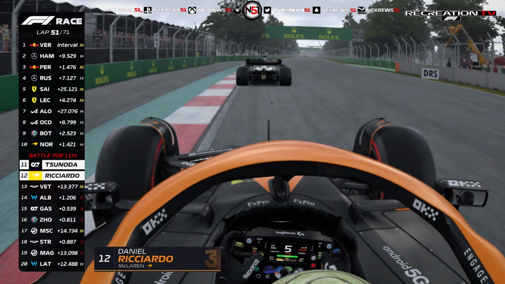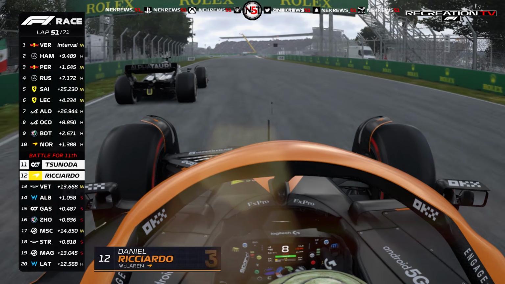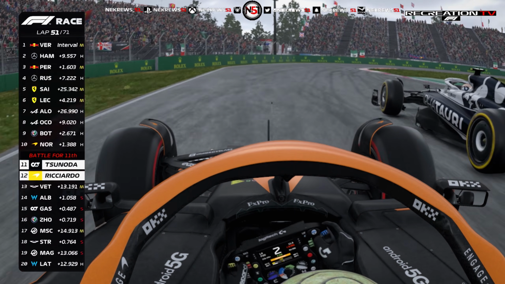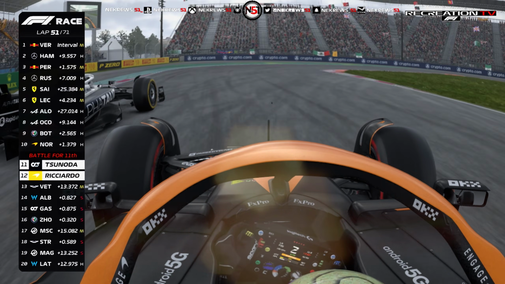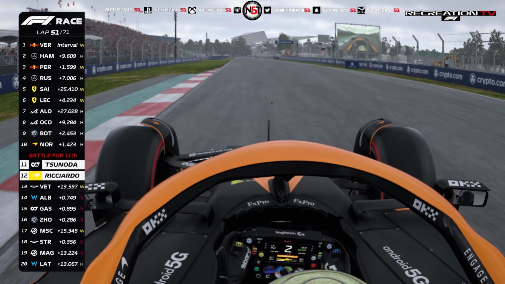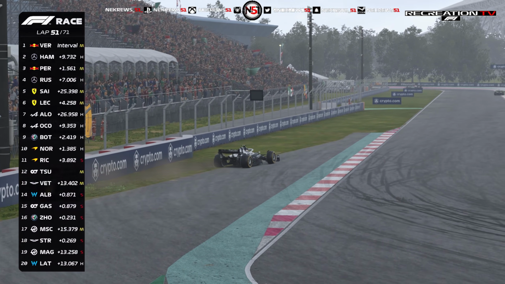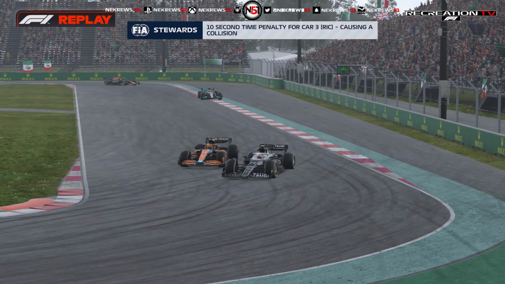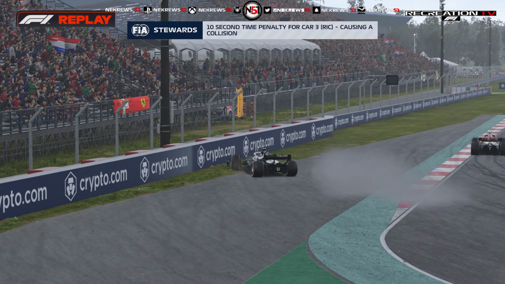Tsunoda placing that AlphaTauri exactly where Ricciardo didn't want it, but he's got DRS as the Australian, and he's coming back at Tsunoda once again. Into turn 4 we go now, once again, trying to force his way alongside, going around the outside, so he can get the inside line and push his way past, and he's diving down the inside, and they are going to touch, and Tsunoda in the AlphaTauri rides over the front wheel of Daniel Ricciardo's McLaren, and out onto the turf almost, losing bits of his car. Daniel Ricciardo for causing the collision that took out Yuki Tsunoda. 10-second penalty for him. But that is it.